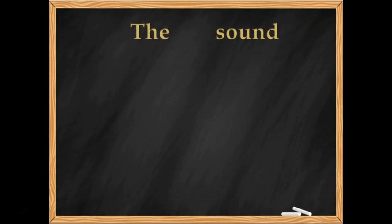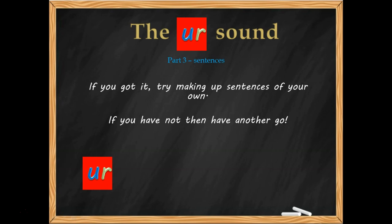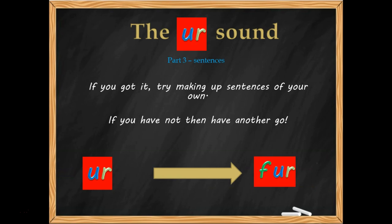And I can say, have you got the UR sound in sentences? If you got it, try making up some sentences of your own. If you don't, have another go and learn it. Okay? And remember, UR together make the sound you hear in the word fur.